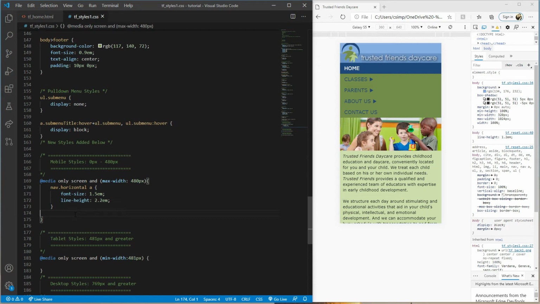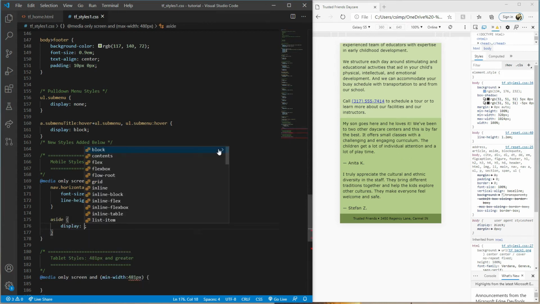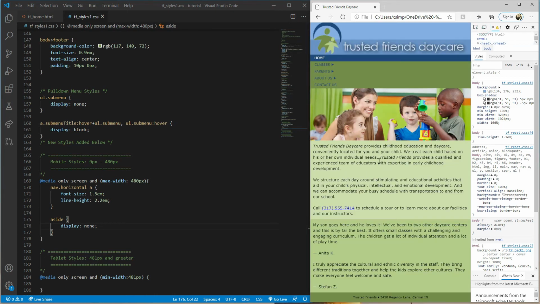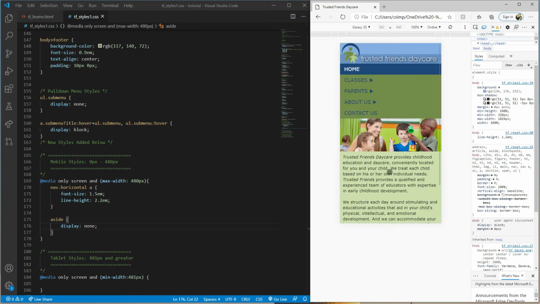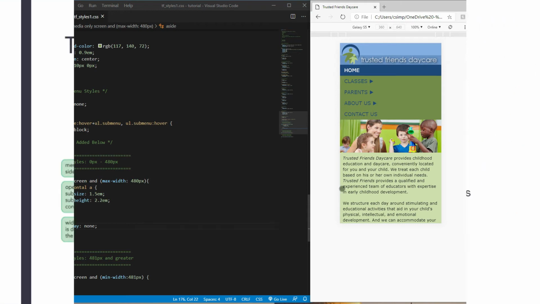So that's for that. And then for our side, that's this section down here, we're just going to make it go away. So we're going to say if you're in a side, we're just going to make your display equal to none. So in a tablet, we don't have to worry about that. See, that's a little bit cleaner now. It's got a little bit less stuff. All of our regular code is still here, so if I have a desktop, it looks fine. But on my mobile device, I wanted that a little bit smaller. If they wanted to know the about us, they could probably go look at there. And that's okay. It's nice for a mobile device to make it as clean and simple as you can.